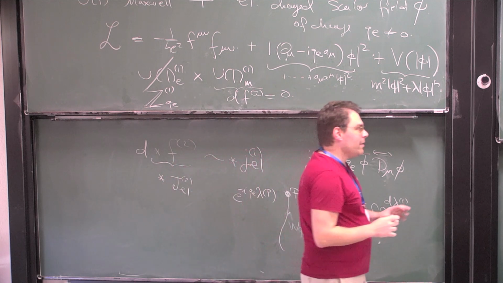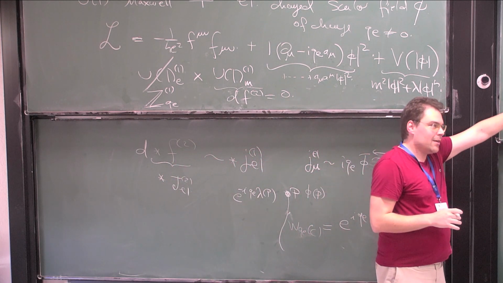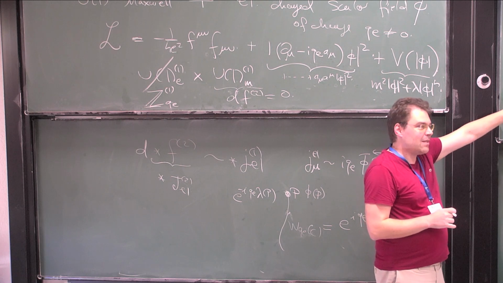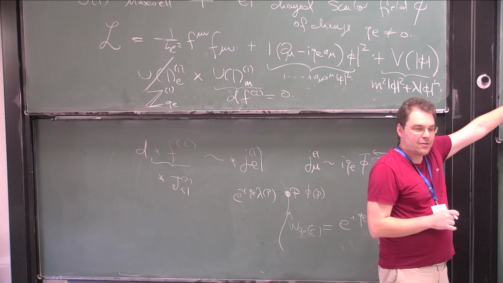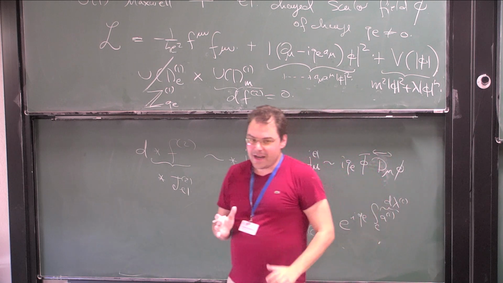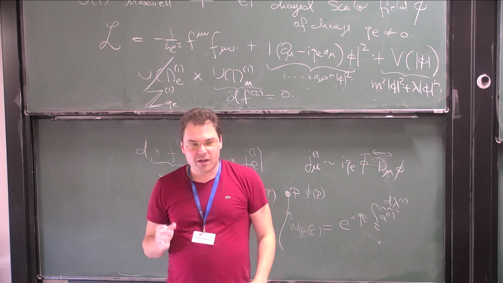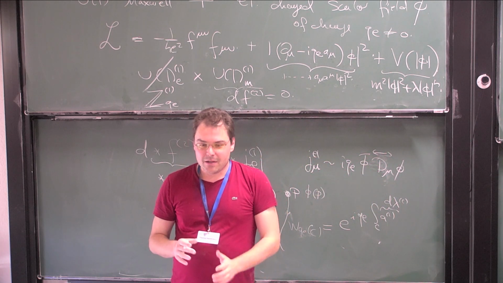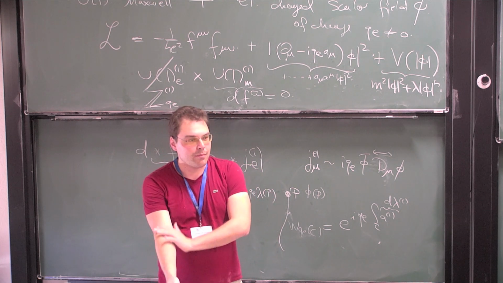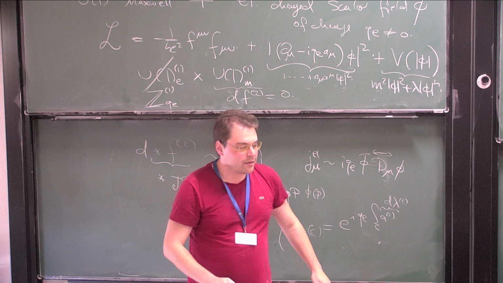So roughly speaking, it was already understood in the 70s at the level of cartoons that confinement should be some kind of electric-magnetic dual of what happens in this model. But to actually make that precise took much longer. It can be made precise in some supersymmetric theories, and to make it precise in real Yang-Mills theory and real QCD is an open problem. So, anyway, maybe I'll stop here.